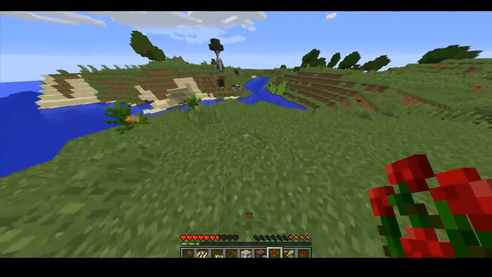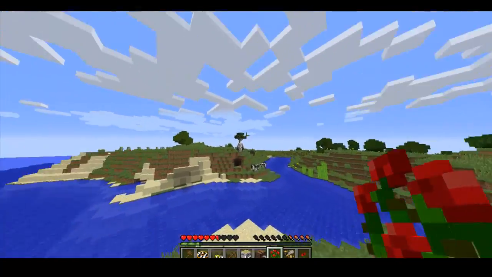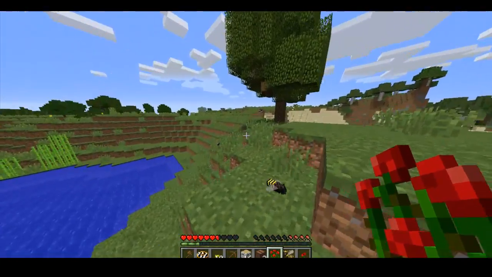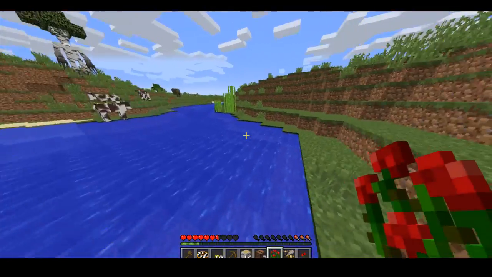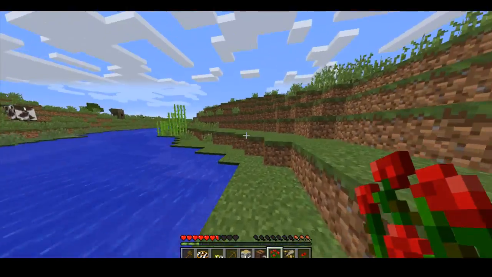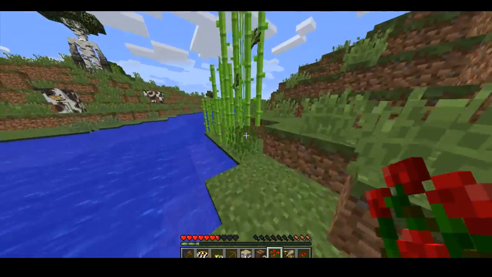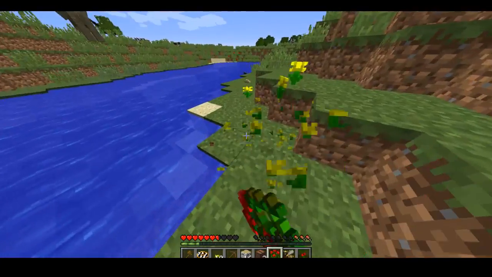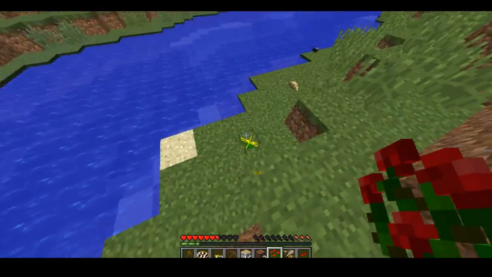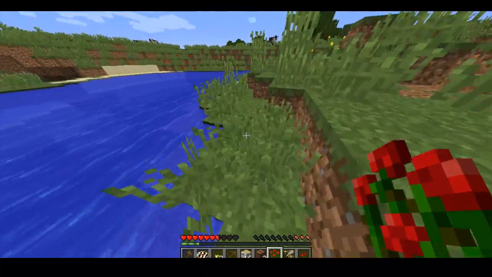Yeah, over here there's a mole creature's thing over there. I can't remember the name. The tree man thing. The tree thing, I mean. I'm gonna get some sugarcane, bamboo. Okay, right, so there's an elephant over there. I need sugar.